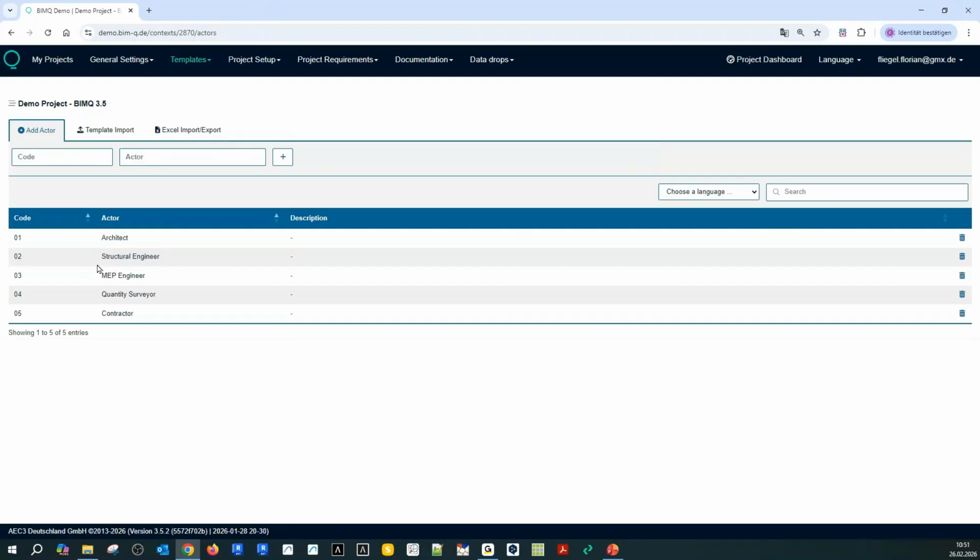And if you want to create a new actor, it's quite easy. You can use the BIMQ user interface and add new actors, but you can also use two different functions, and these functions are helpful to import a bigger amount of data.